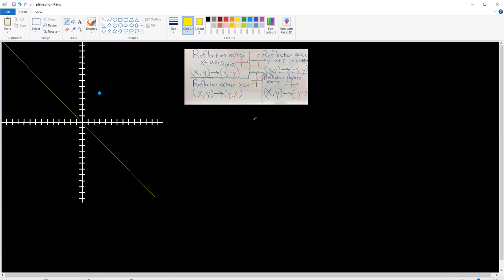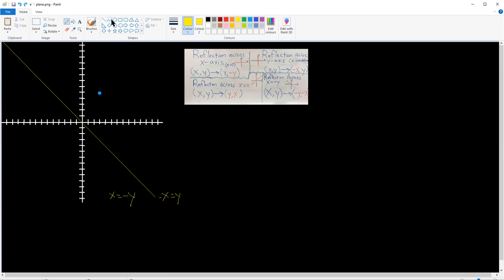The reflection across the line x equals -y. Or you can say negative x equals y, or y equals -x, or negative y equals x. It doesn't matter which way you read it, but it is a negative slope of 1-to-1 ratio. For every 1 change in x, there's a change in y, or every 1 change in y, there's a change in x in the negative direction. So if it was positive, it would look like that, right? But it's not, it's negative.